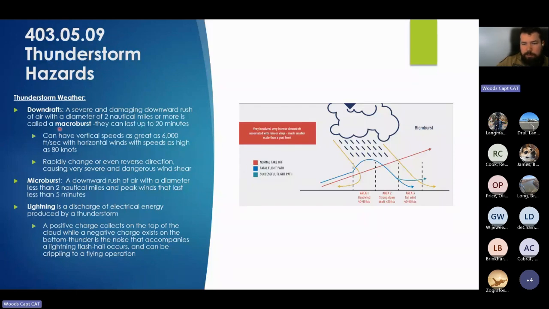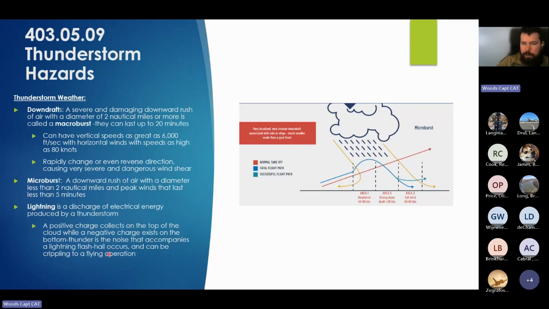There's this large area of descending air that's often called a macroburst, which is a couple miles wide, and can last for a few minutes or up to 20 minutes. And sometimes there's a very small, narrow area where the winds descend for a very short period of time, which is called a microburst. All of these are places you don't want to be flying. I put a little diagram here about different areas. I wouldn't worry too much about these numbers, but in general, flying through a microburst is a very bad time. Would not recommend.